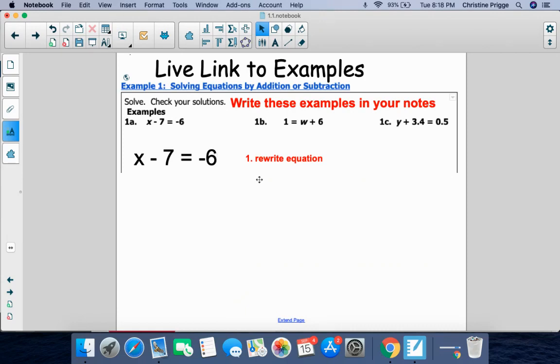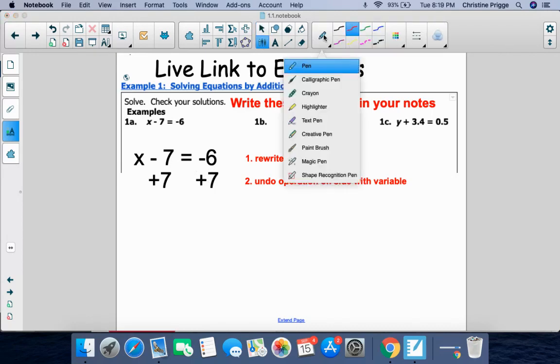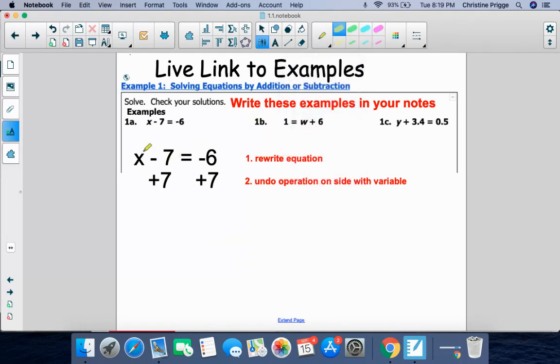All right, so step 2. Step 2 then is to undo the operation on one side of the equation and then again on the other side of the equation. Remember, my whole idea is to get that variable alone. So this is why we needed to actually learn the vocabulary here. This is my variable x. I want it all by itself on this side. But what is along with x on that side, the left-hand side of the equation, is a minus 7. In order to get x by itself, I need to do the inverse operation to taking away 7.